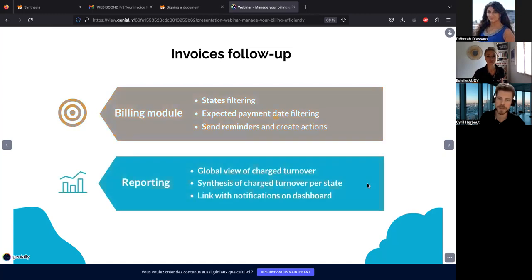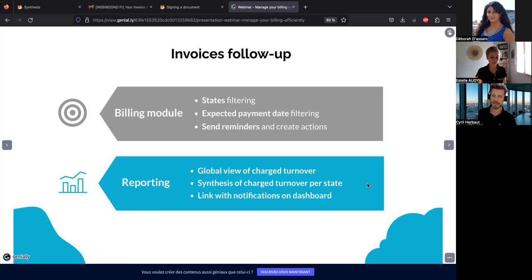And then we have another option, which is also very good, which is the reporting one. So in the reporting, you have, for example, the billing synthesis, the global view of the charge turnover per month, if you decide to do it per month. Then you also have this global charge turnover that could be cut off per state. So if you want to make sure that there is this total amount, and then maybe in January, everything's supposed to be paid or transmitted to the clients, but no invoice is supposed to be in creation, for example, or pro forma.